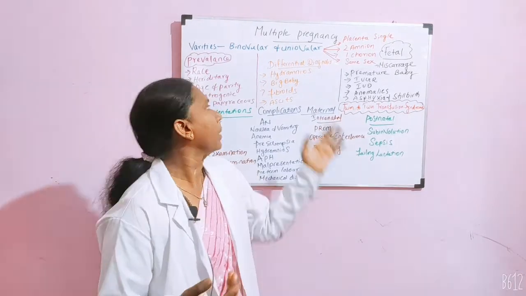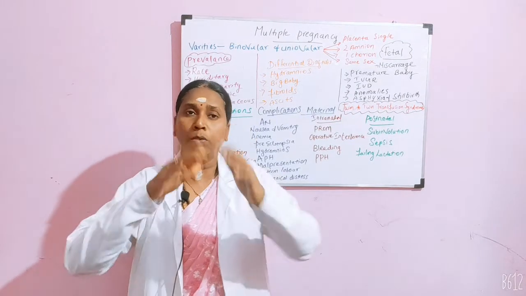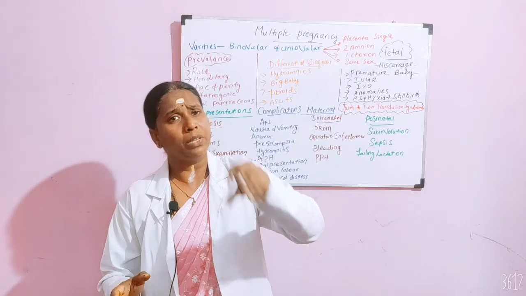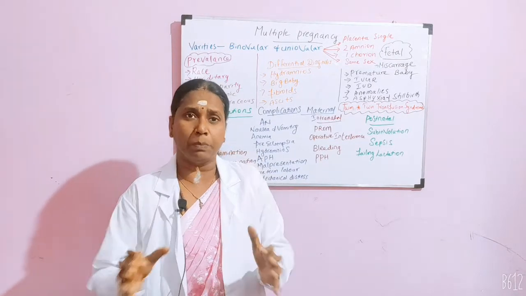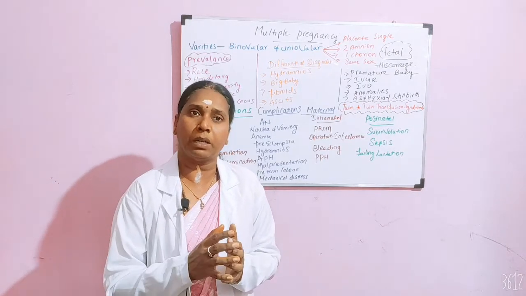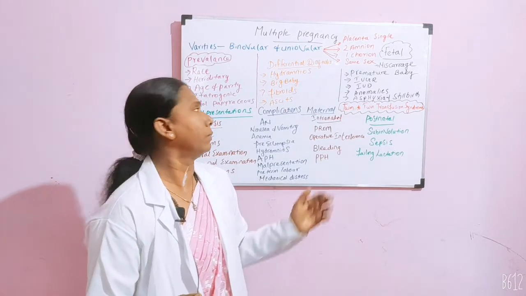So at that time, and then fibroid. When there is a pregnancy with a fibroid, when you are palpating, what will you be able to identify? You are able to identify the fetal head, and you are able to feel the fibroid, and everything will be present, which is going to make you confused whether this is a multiple pregnancy or some other condition. So again you have to confirm.